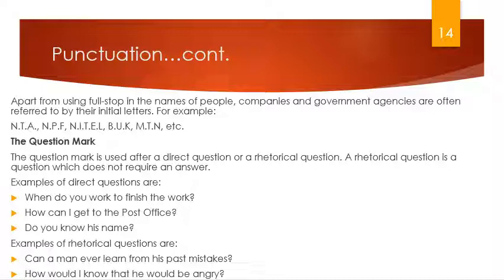So a question mark is used after each direct question, and also it is used after a rhetorical question. A rhetorical question is a question that does not require any answer. For example, how will I know that he will be angry? Or can a man ever learn from his past mistakes? All these are rhetorical questions.